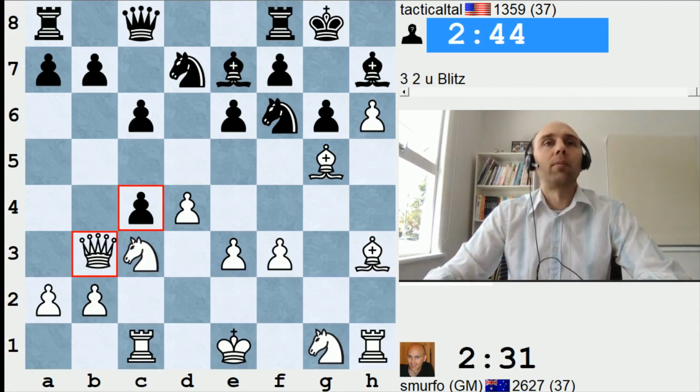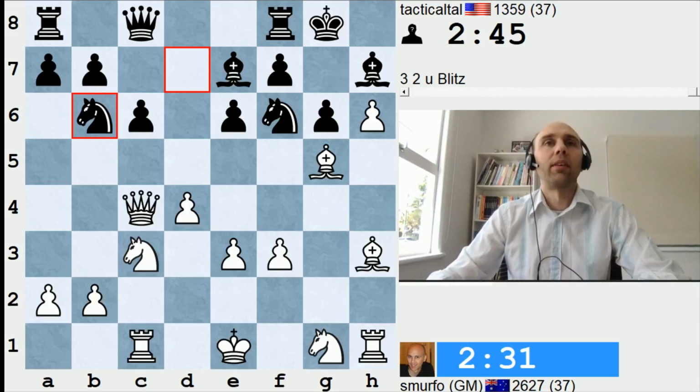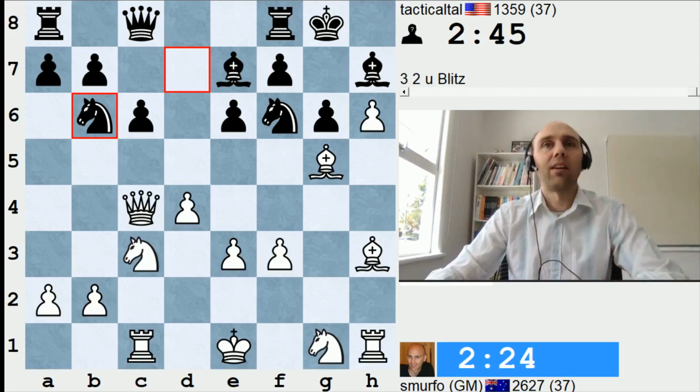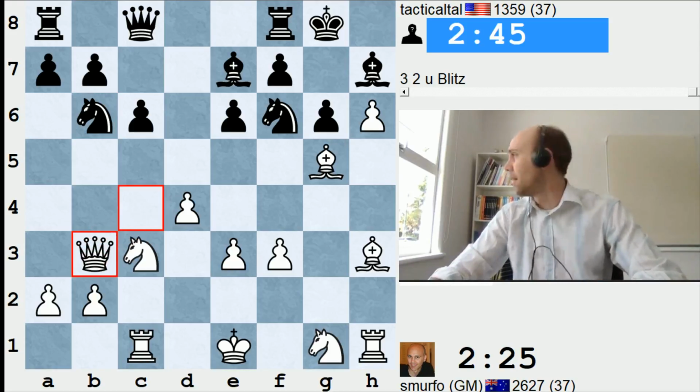Good move by my opponent. Wanted to get rid of that pressure on the, what's that file called? C file. Yeah, on the C file. He's done a good job there.